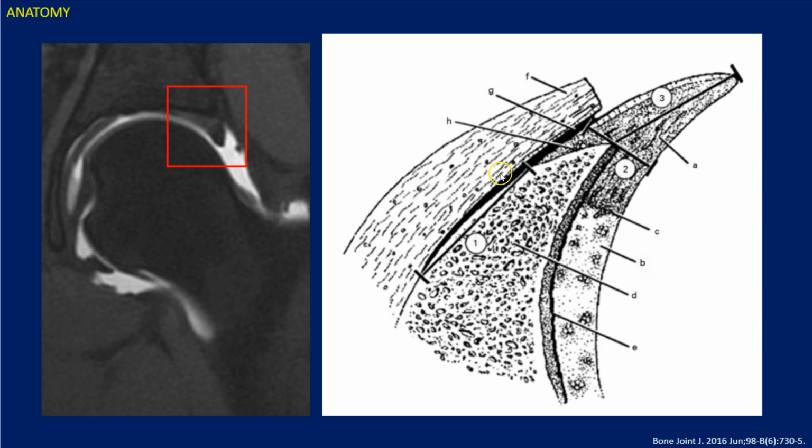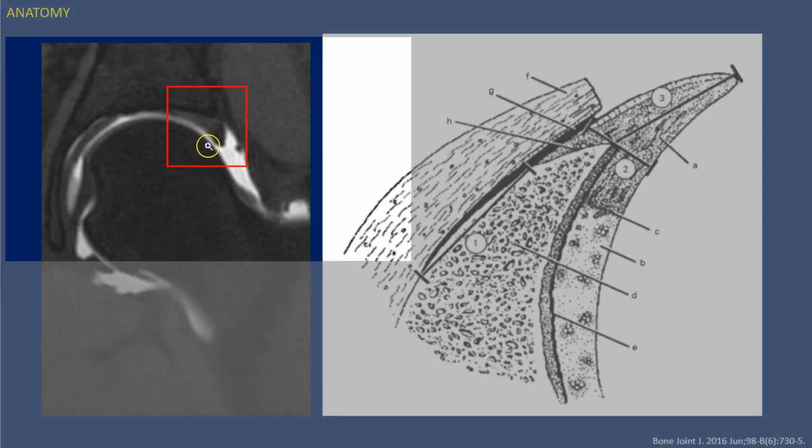Item 1 shows you a recess between the joint capsule, which is F here, and the acetabulum. And then item H here is direct anchorage of the acetabular labrum to the bony acetabulum. Note also there's some neurovascular anatomy here. This is the most vascularized portion of the acetabular labrum. Understanding this anatomy helps understand the normal imaging appearance.